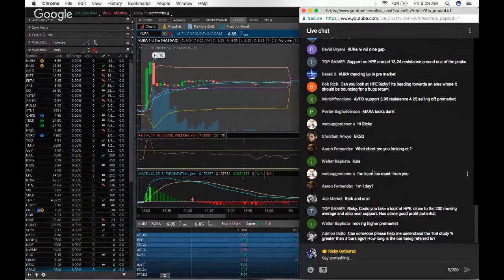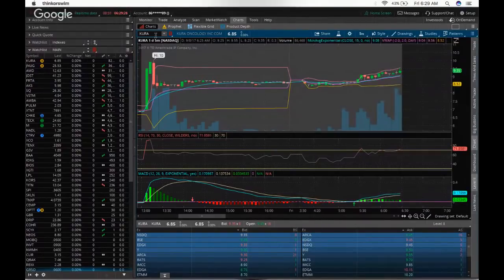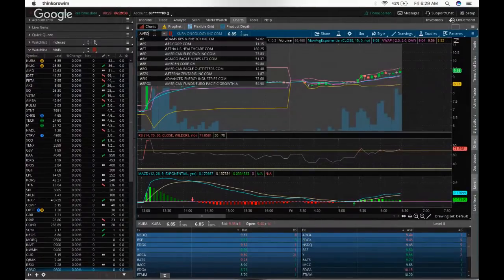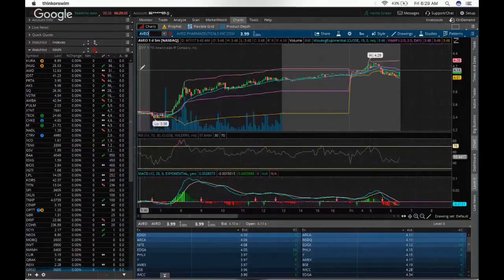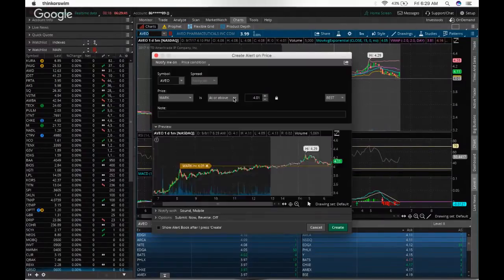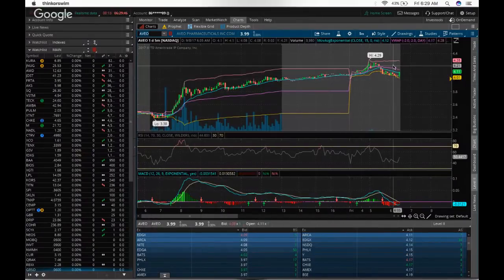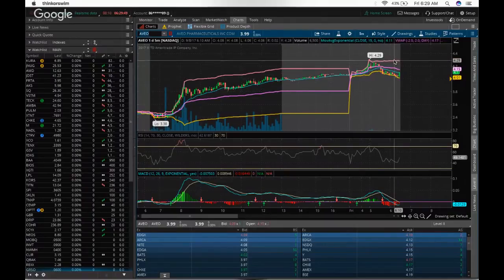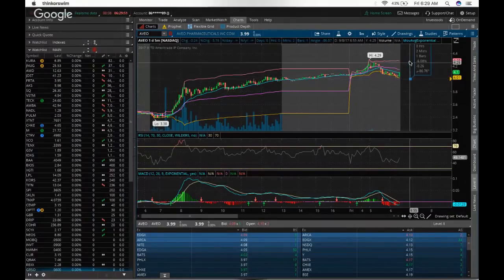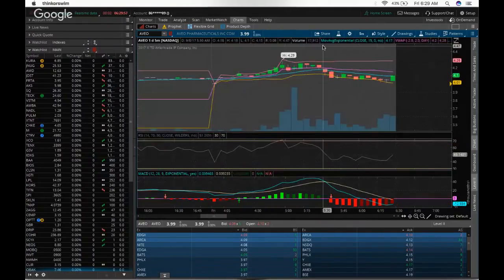Let's see. Appreciate that, man. Thank you. Looks like there's a couple of you that were. Okay, it looks like there's a support at $4 for AVEO. What I'm going to do is if it breaks below that, then it breaks its trend and it's going to be heading most likely back down. But other than that, it does have a nice little margin to highs of 4.30. So that is from top to bottom about 7% profit if it continues trending up. So this could be a good one as well, as long as it continues that upward trend.